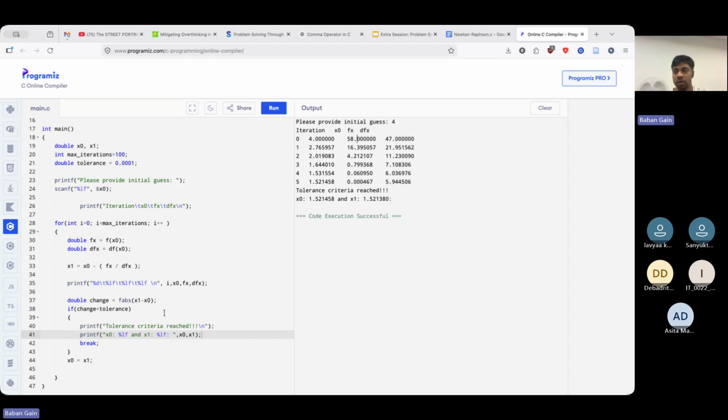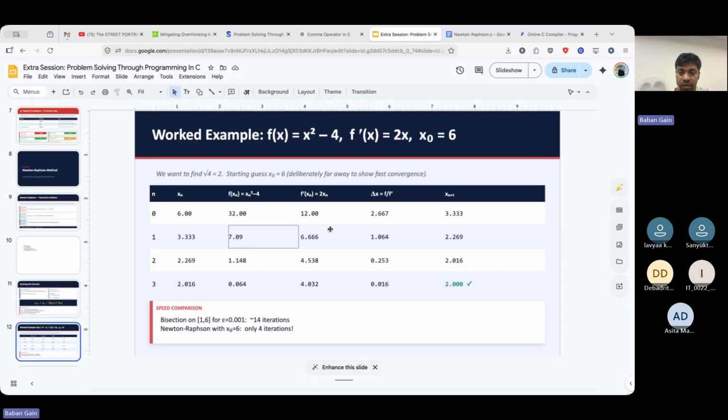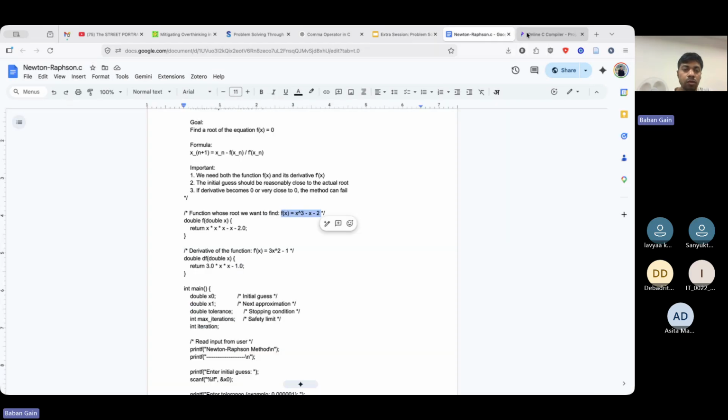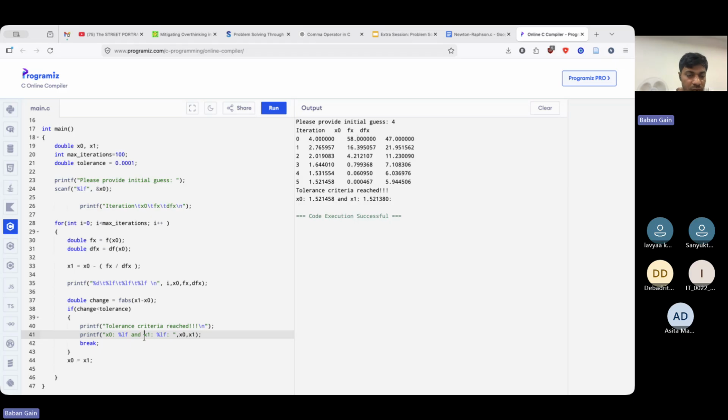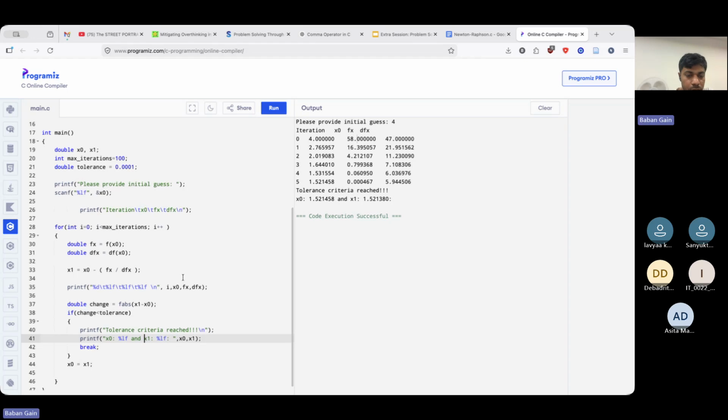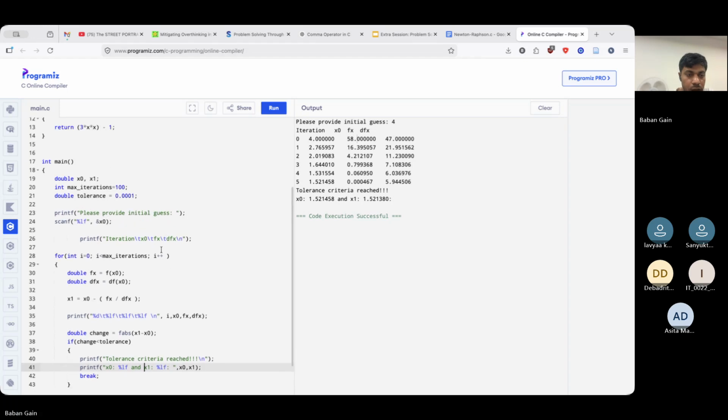Let me add some other variables as well. Let me try to make it similar to this one. So xn we have, f prime xn we have, we have to write del x, and we have to write x n minus 1. Okay, so let me give the additional information here.